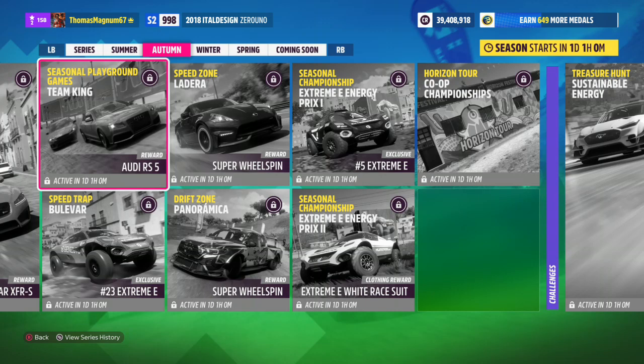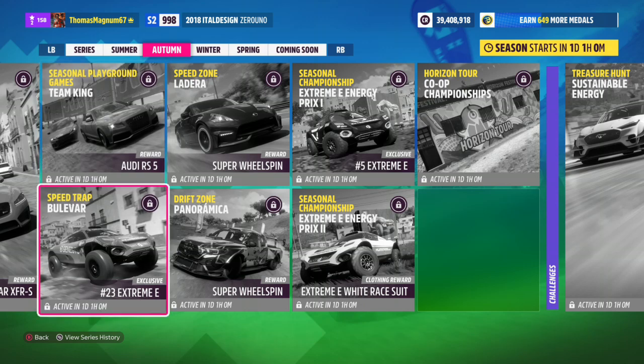And then for us normal folk, we don't pay to play type stuff. We've got, oh wait, no, sorry, that's still tiered up right here. That's a Playground Games. Can't do those. Nope. And for you top tier folks, you can get an Audi RS5.